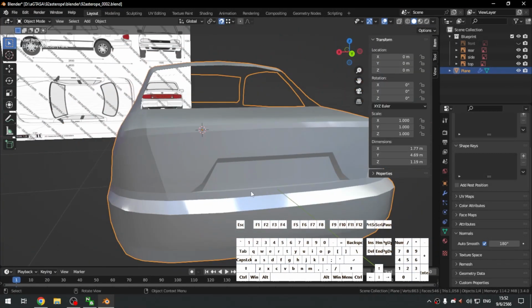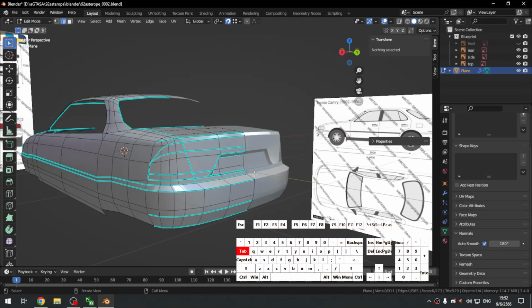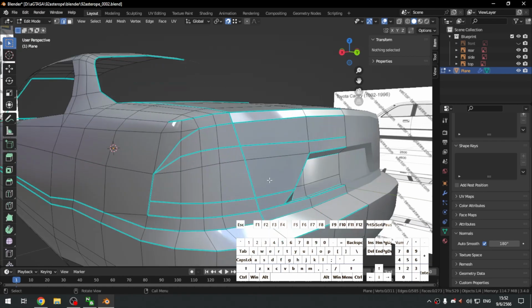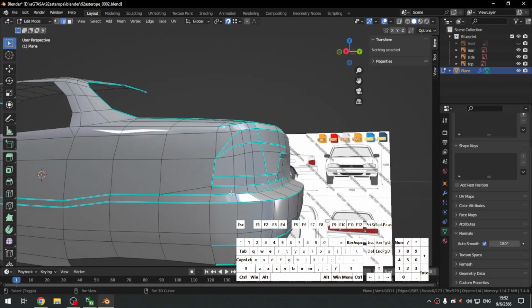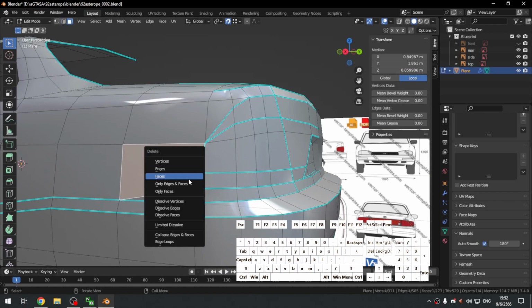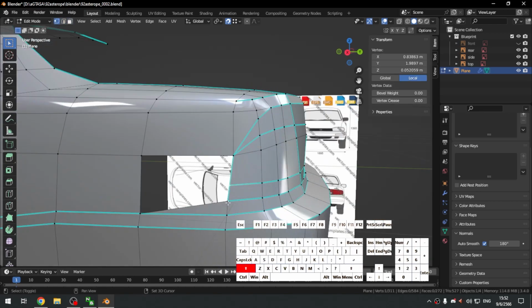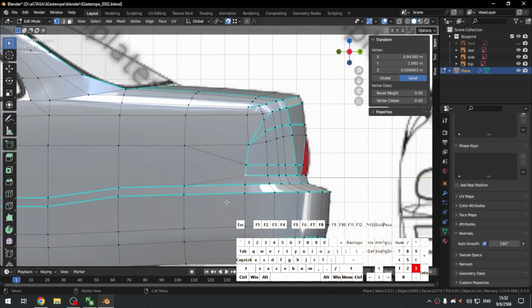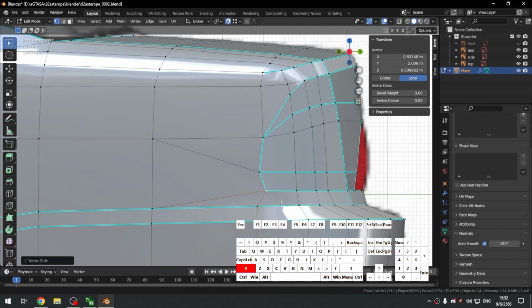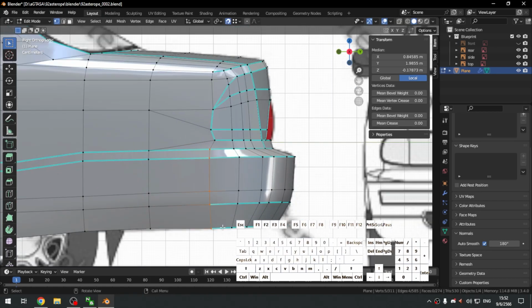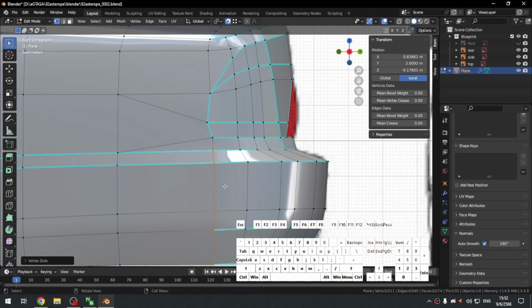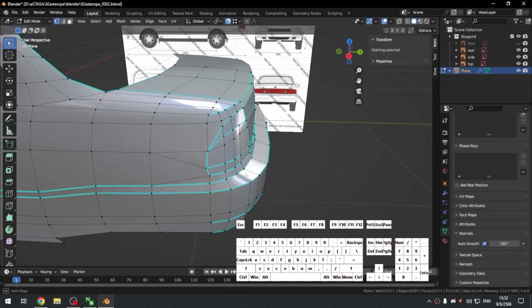But here you have this back section, this rear light section. Actually, better than I thought it was gonna be. And so we can continue down now to the bumper. We just make this like this, so it looks a little bit more curvy. So also move this one. Yeah, should be looking better.